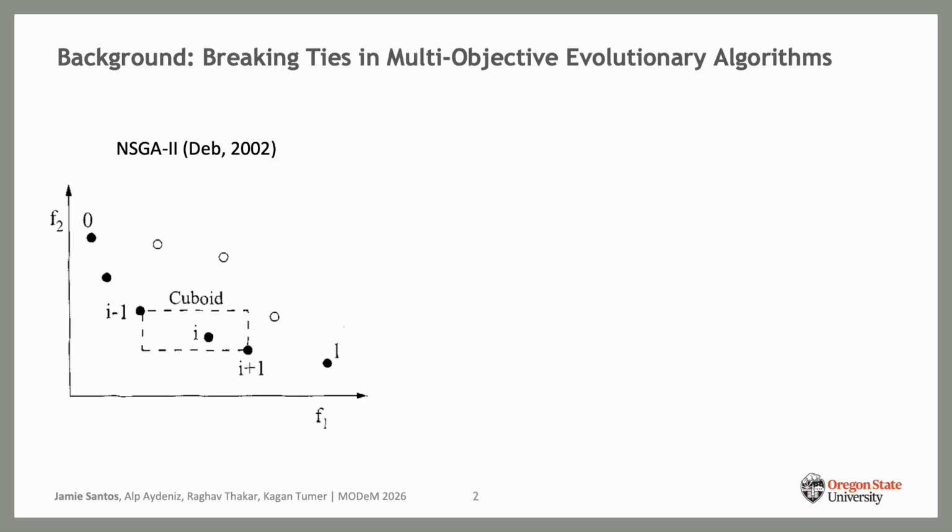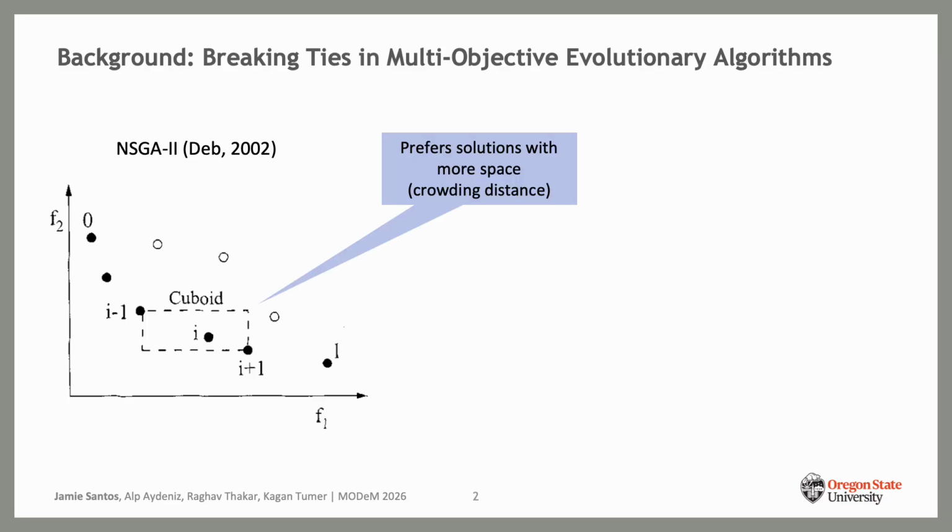This limitation is especially apparent in the tie-breaking step of multi-objective evolutionary algorithms. This figure comes from the original NSGA-II paper, where NSGA-II is a well-established and popular MOEA. Each solution is plotted according to their fitnesses across all dimensions or objectives, and then ranked according to how many solutions they outperform. To break ties in the final tier of the next generation of the population, points with the lower crowding distance in the fitness space are selected.